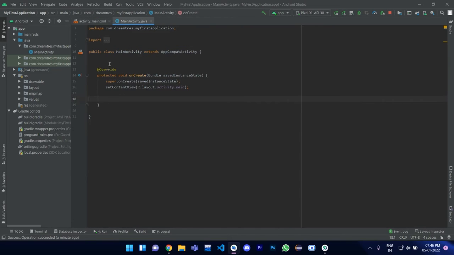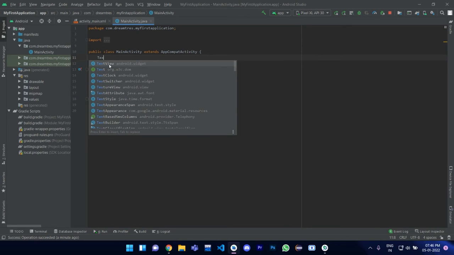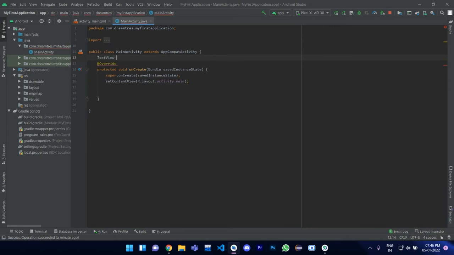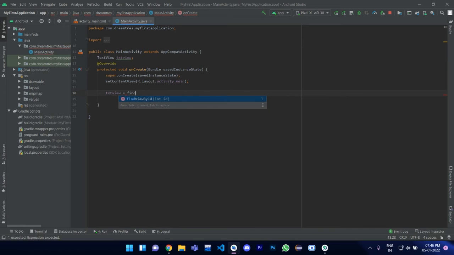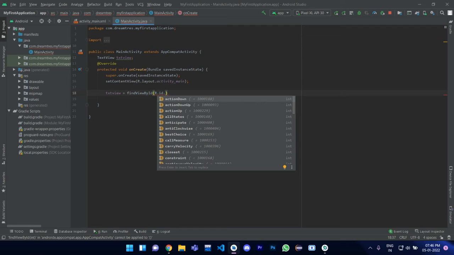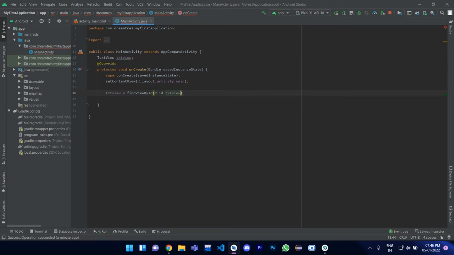So when I go to the Java file, as already told about the button, you need to create the object. Simply type text view and the object name you want to create. And then you can simply write text view equals findViewById, in the bracket R dot id dot, then type your ID, txt view. I already mentioned what is R and what is id in the previous video.